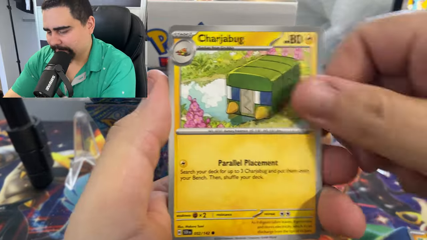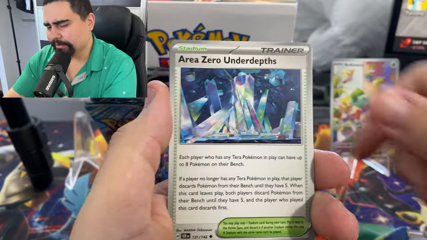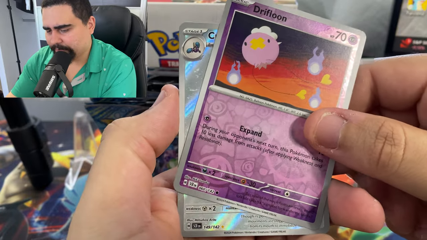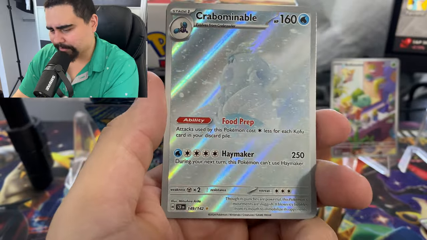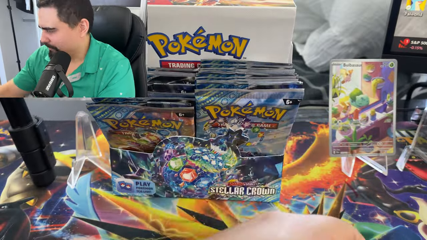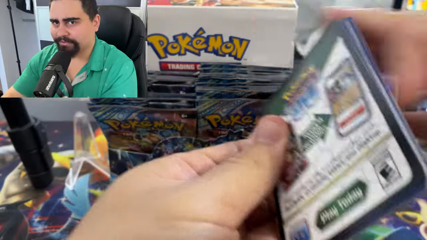I already got the Pancham, Charjabug, the Salandit, Yamask, Crispin. Another Air Zero under depth. That's pretty good. Drifloon. Oh wow, that's a really good looking Crabominable. Oh my gosh, that's delicious. I mean, that's trash. Who even cares about Crabominable?